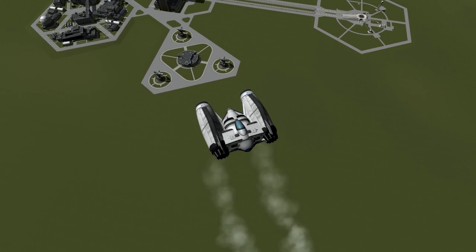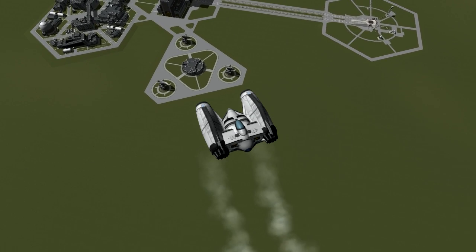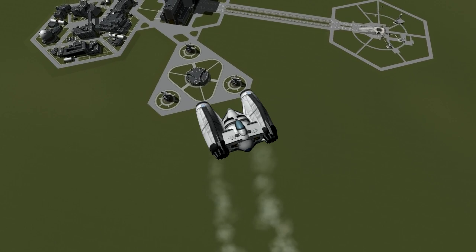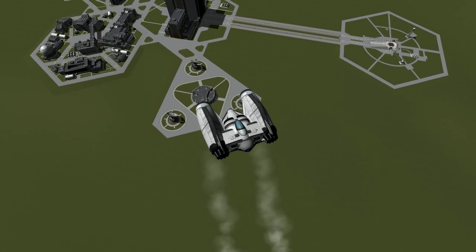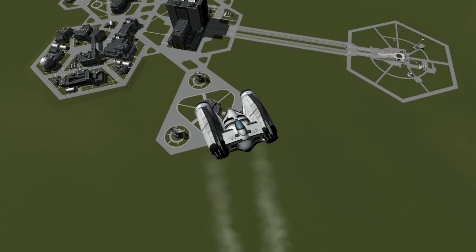I eventually decided not to showcase it just because in plane mode it had all sorts of problems with pitch roll coupling. As soon as you get this thing up above about 50 meters per second horizontally, bad things begin to happen. But now that I'm looking at it, I actually don't mind this design at all.